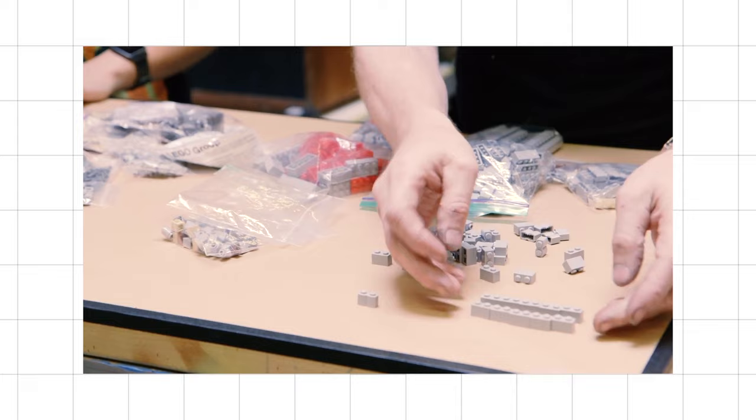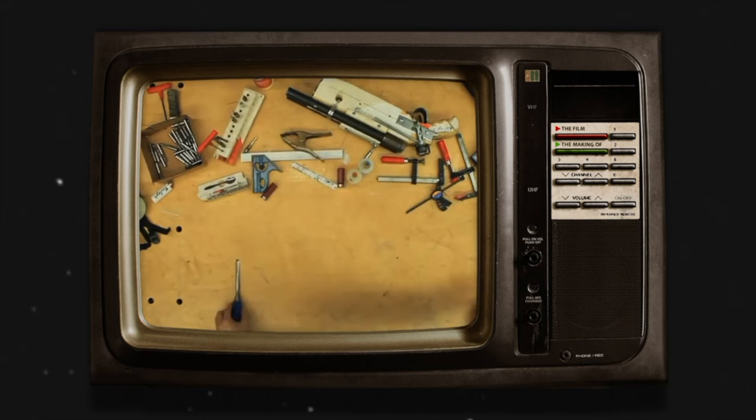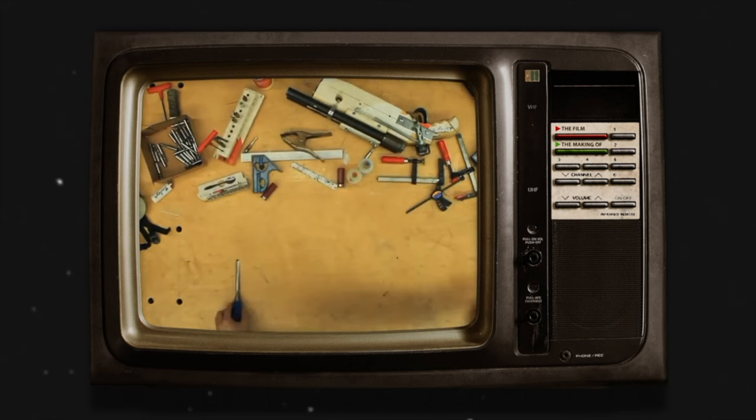Ultimately, when we look back at why one should care about Nulling — when it tends to be a part of human nature — it's because of its rich history and how photographers, artists, and designers have transformed it into an organizational art form. Sure, the functionality and utility that Nulling brings to an artist's studio space or a LEGO enthusiast's home is likely to only increase their productivity by a small percentage. But Nulling has character, and its character is what makes it stand out.